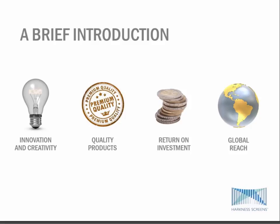And the aim of the organization is to really focus on helping exhibitors around the world drive a return on the investment they make. We, as well as every other manufacturer in the industry, know that equipment is very expensive, and driving the best return enables you to quickly maximize the benefit from having those pieces of equipment. And of course, one of the great things about Harkness, particularly over the last 15 years, is that the business has grown today to be able to support our customers throughout the world with more localized manufacturing. So today we have plants in Asia, America, and in Europe.